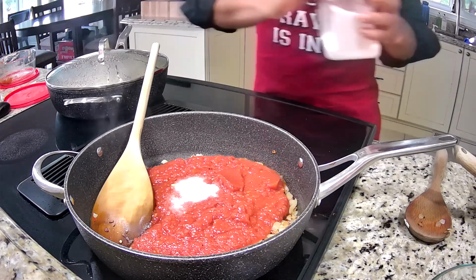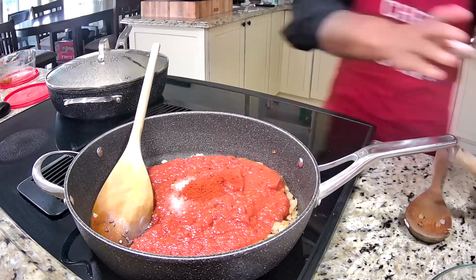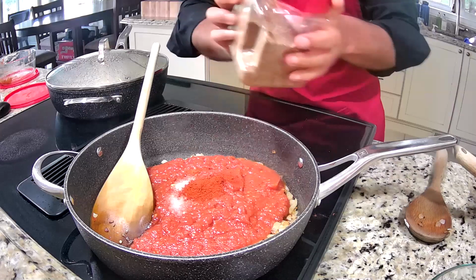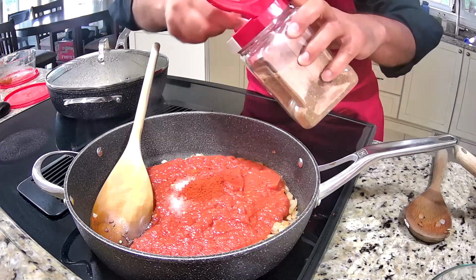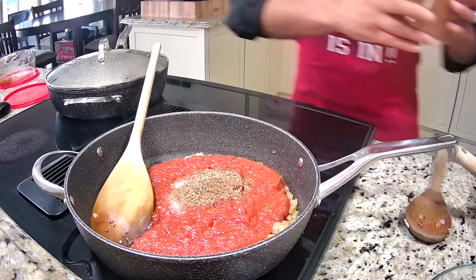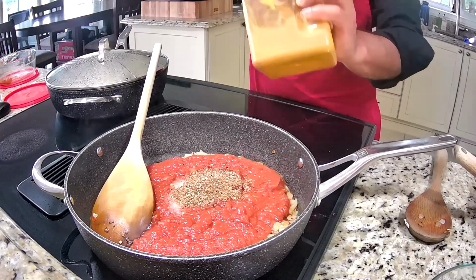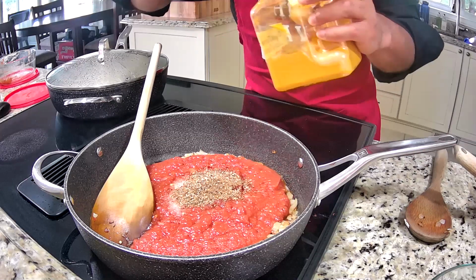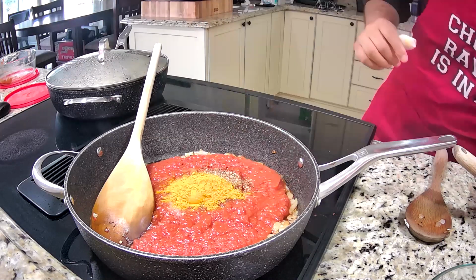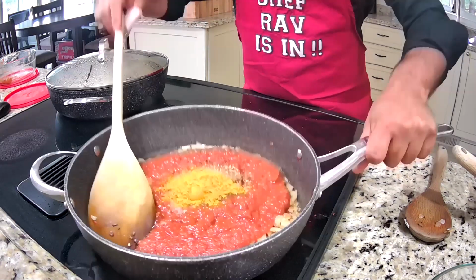I'm going to be brave and add more spice. You don't have to, but this is the red chili pepper powder. I'm adding a half teaspoon. This is the garam masala. You're going to add 2 teaspoons of that as well. This is turmeric. Again, two teaspoons. Two teaspoons of chili powder, half teaspoon. So this is what it should look like. And you're going to mix it up and turn it on high heat.